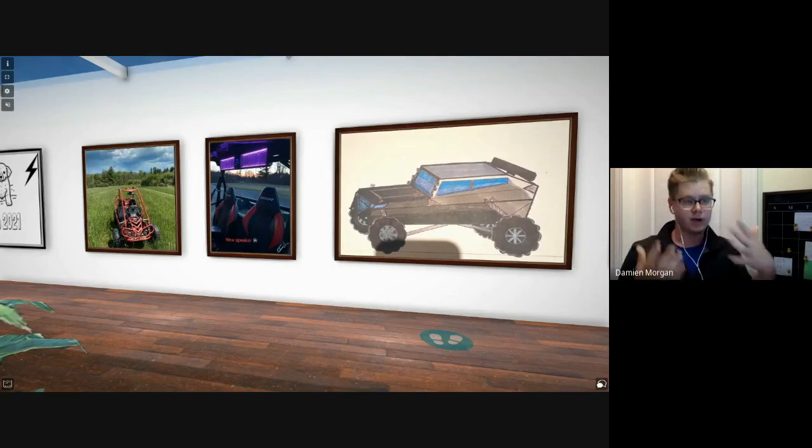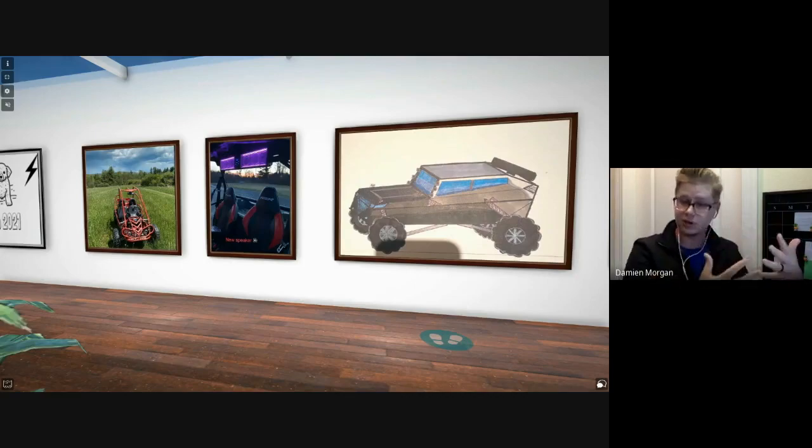Very proportionate, geometrically very accurate, which is awesome. And then you can see in the middle, a nice new speaker system that he applied to his go-kart. Again, it makes you want to just say, hey, if you're hanging up a TV, where's Thomas? You know? And then also, on the left here, a nice go-kart.